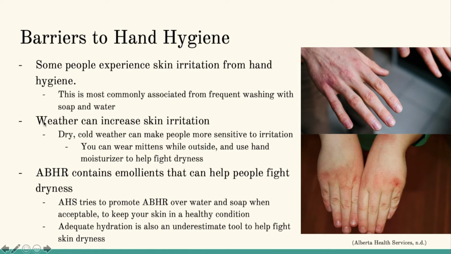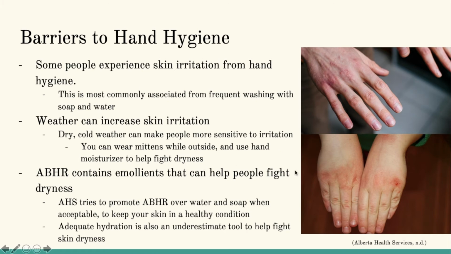Some more barriers. Some people experience skin irritation from hand hygiene. This is most commonly associated with frequent washing with soap and water, which we mentioned earlier. It'll really dry out your skin, get rid of all the natural oils, and compromise the skin integrity. Weather can also increase skin irritation. Edmonton has a very dry and cold climate, especially in the wintertime, and that can cause a lot of issues with our skin, because dry, cold weather can make people more sensitive to irritation.